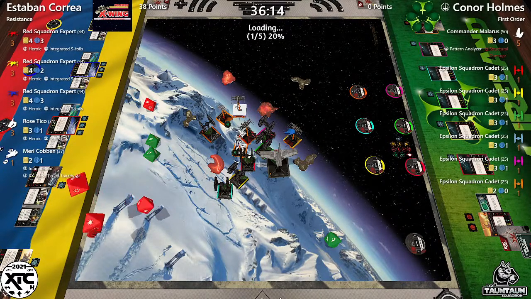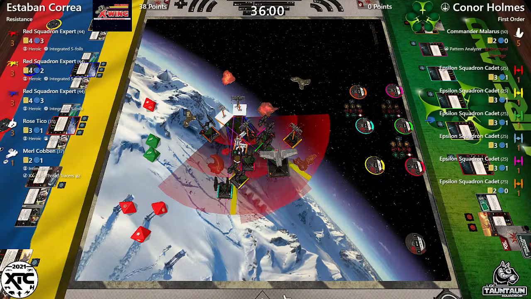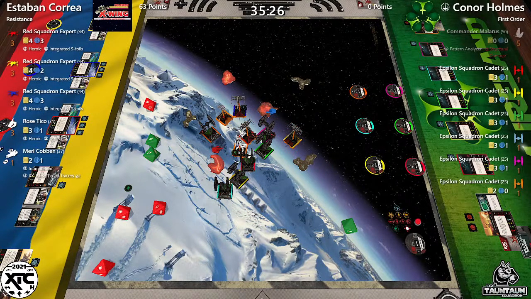Final X-Wing, 3 at range 2. Hit, crit into the same target. Gets an evade. But Malarus losing in hull integrity all over the spot here. Multiple rerolls. Heroic, all that sort of stuff. 2 die in from Rose. We'll use heroic for hits. Eyeball spends that. And I'm afraid that is the end of Malarus. Malarus gone altogether. So a gigantic lead here now for Colombia.